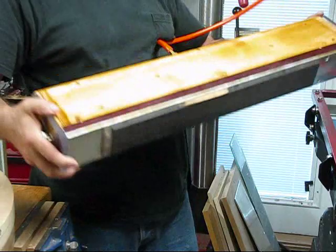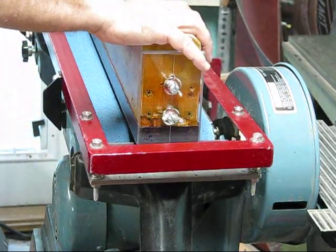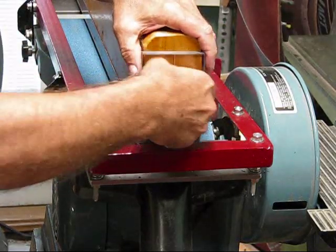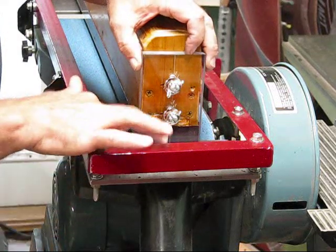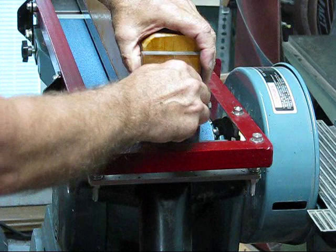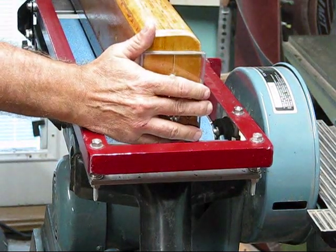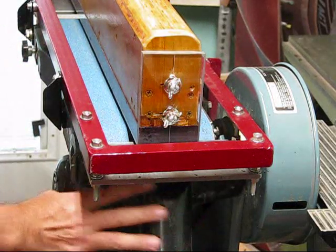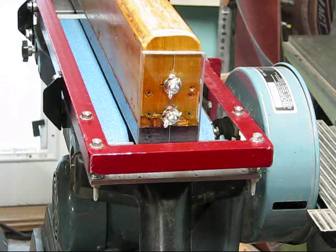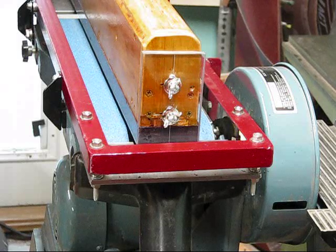Then I go ahead and put it on to the sander. It's a matter of loosening these — on the other side, same thing. That allows me to drop it — you can hear it hitting. That's when it's hitting the bed, so I know that the fretboard and my guide are at the same depth. Tighten them, make sure they're in line with my marks, and then tighten the same thing on the back. You can also see my vacuum setup — it's just a vacuum, simple enough. And I also have the vacuum connected to my foot switch, which operates the sander itself and the vacuum at the same time, which frees up my hand.